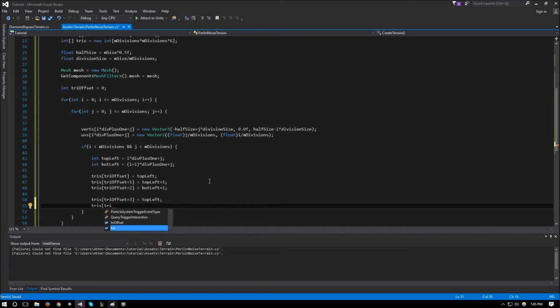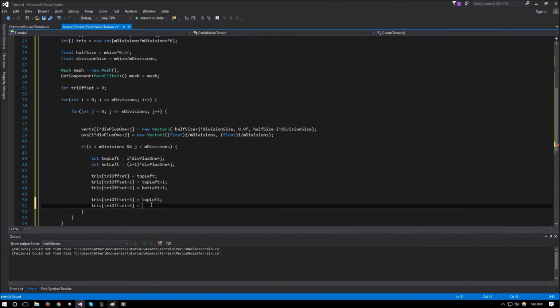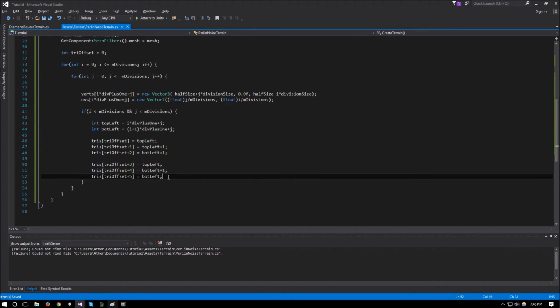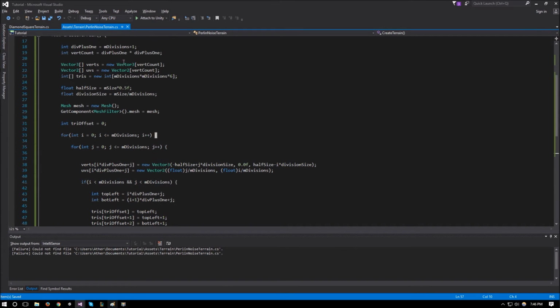Tris at tri offset plus 4 is going to be the bottom right, which is bottom left plus 1, and tris at tri offset plus 5 is going to be equal to our bottom left. And this will create all our triangles. The last thing we need to do is to offset the tri offset by 6 to get ready for the next phase. So tri offset plus equals 6. And this will be it for the 3 arrays that we have.